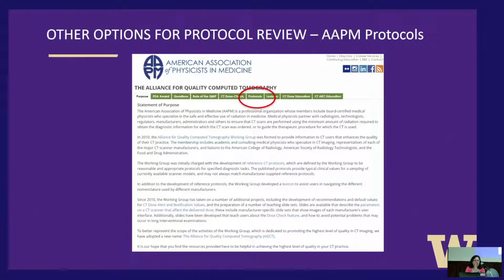A very important resource, which is very helpful for physicists, is AAPM. On their website they have protocols that you can compare yours to. Those are all vetted. They are reviewed by a committee, and I'm on the committee actually. We have vendor representatives on the committee, and you can compare your protocols if you want. You can also see over here, I want to show you because this is a good resource for you guys to have. And I don't remember if this is open source or do you have to be a member to access it? Sam, do you know?